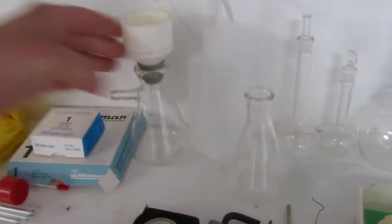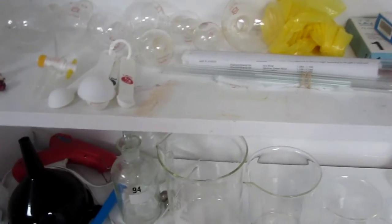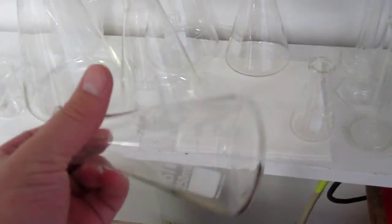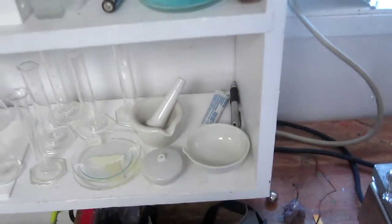Got some other random stuff: small Erlenmeyer flasks, Erlenmeyer flasks with a side arm vacuum adapter with a Buchner funnel. Filter paper is good to filter out crude extracts. Cheap spoons you can get at a dollar store, a whole set of funnels for a dollar at the dollar store. A whole set of borosilicate glass beakers as well as Erlenmeyer flasks — again off Home Science Tools. They're not high quality Pyrex but they do have pretty nice thick lips, though in some cases you can find bubbles in the glass. For a tenth of the price they're okay. Graduated cylinders, watch glasses, crucible, mortar and pestle — you can get a lot of good stuff online for pretty cheap.